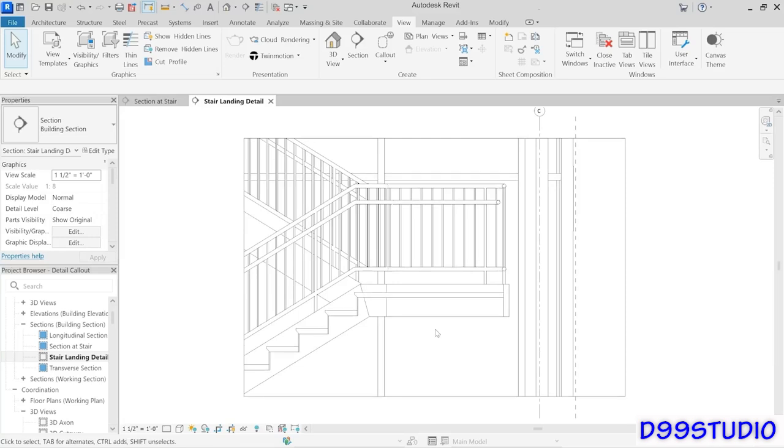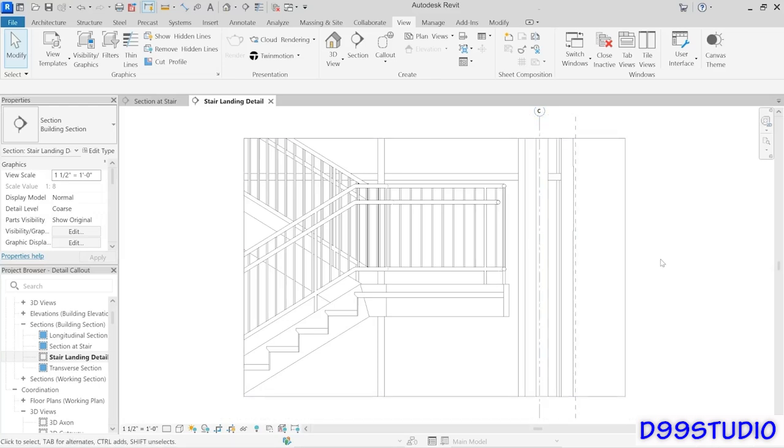Now let's consider what the callout is showing. There's a lot of geometry visible in this view that I really don't need to see. Okay, so notice that there are some curtain wall mullions here, and there's some other similar pieces of geometry here. There's a stacked wall. Even this grid line, quite honestly, doesn't really contribute anything to a stair landing detail.